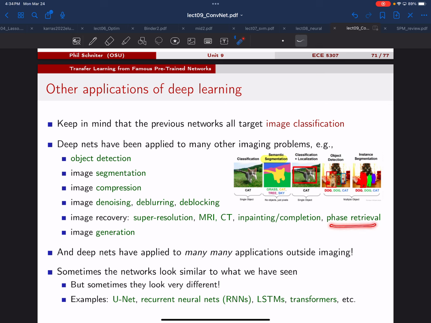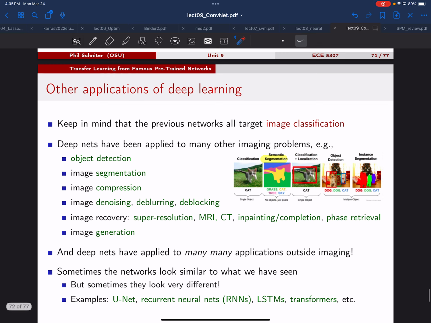Phase retrieval is another one where you observe Fourier measurements of some spatial signal or temporal signal, but for whatever reason, you cannot construct the phase. All you get is the Fourier magnitude, and then your objective is to somehow recreate the phase. That shows up a lot in microscopy and X-ray applications. The DNA double helix was discovered using phase retrieval.